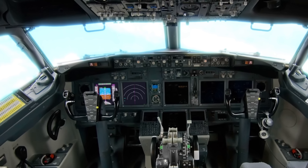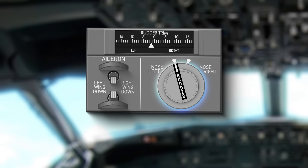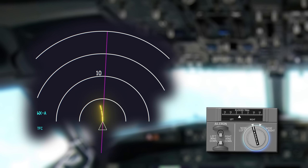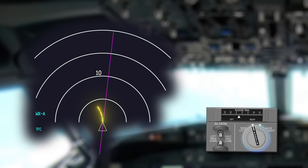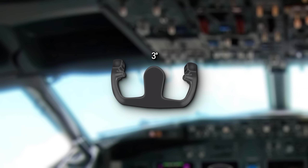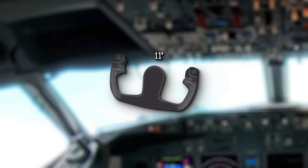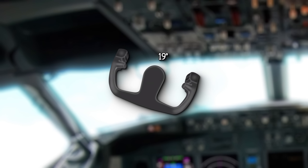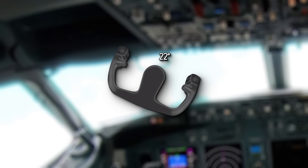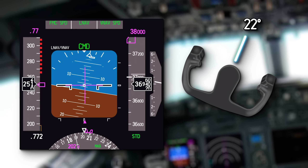Back on the flight deck, the captain looks forward and outside the aircraft, then scans the instrument panel, while continuing to maintain the input on the rudder trim control. The first officer scans their instruments and notes that the position trend vector on the navigation display has begun to indicate a slight left turn. With neither pilot identifying anything abnormal, the captain looks back at the door waiting for it to open, while maintaining the full left rudder trim control selection. The autopilot, trying to maintain the pre-programmed route, responds to the increasing left rudder trim with an opposing and increasing right-wing down aileron input, replicated on the control column's control wheel. Despite this, a slight left bank begins to develop. After 5 seconds of full left rudder trim input, the autopilot's aileron authority reaches its limit — 22 degrees right-wing down — but the aircraft still has a left roll bank angle of about 5 degrees.